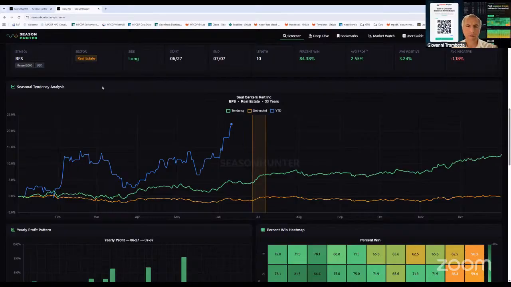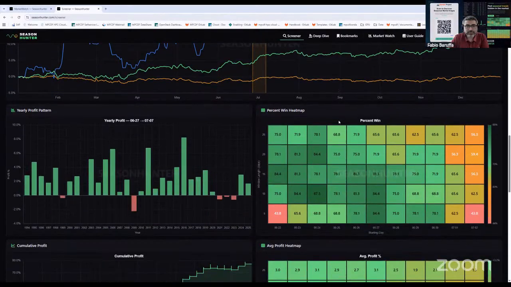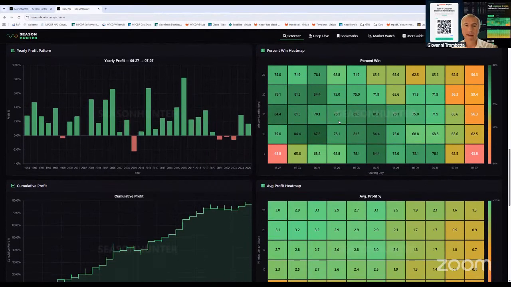I guess you can go. This is a very short window. 10 days, if I'm not wrong. Just 10 days with 84% win percentage. It looks quite good here. And in the last two years, things went right in a good way. In the last five, three times not, but not with that unsustainable loss.